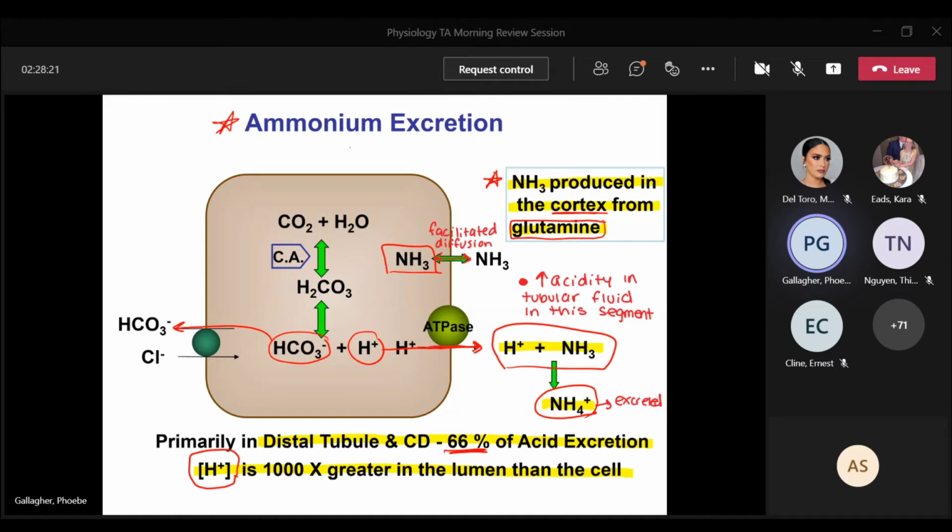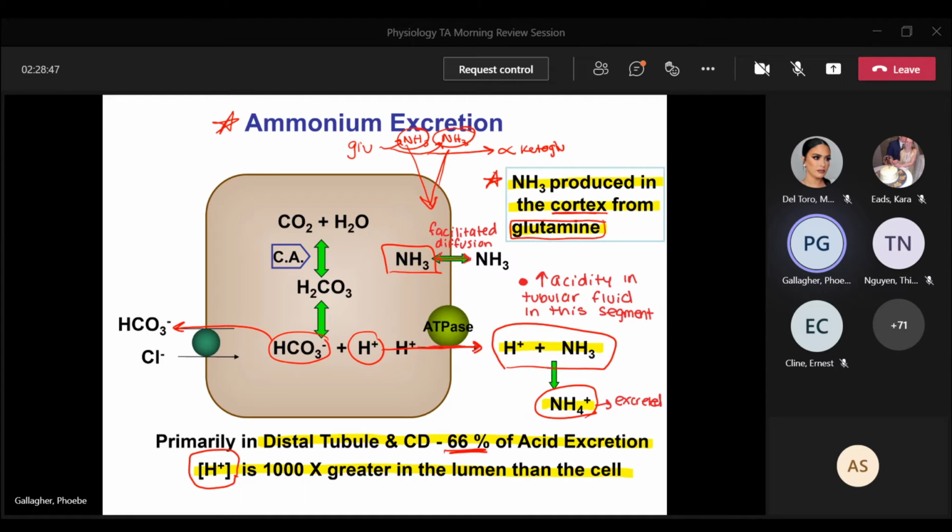Also keep in mind that the cortex of the kidney is going to be breaking down glutamine. So remember, when glutamine gets broken down, it's going to release two ammonia molecules as it does so, because it gets broken down into, I think, alpha ketoglutarate. So it releases ammonia as a byproduct of that. And so this is the ammonia that is going to play a role in moving or trapping acids.